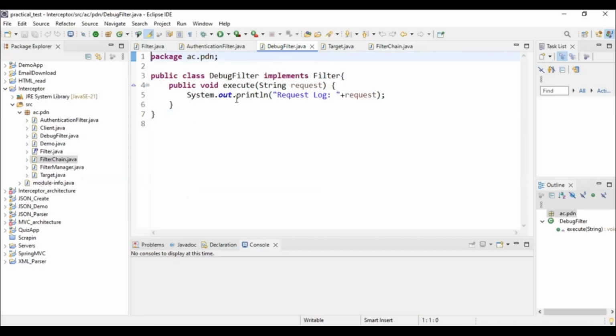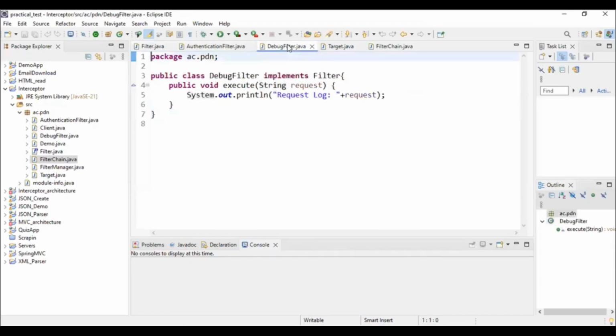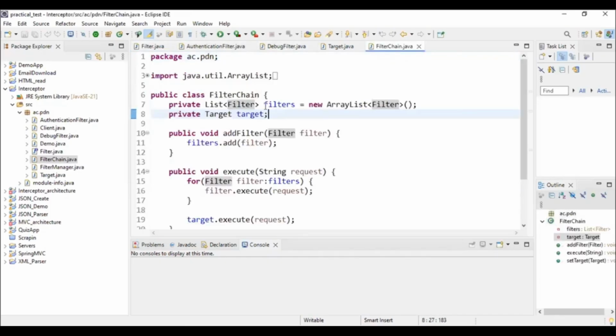But in this case, filter is a superclass of both of these. Then we can create the list type as filter, and store all the objects which have a superclass of filter. This is an array list.